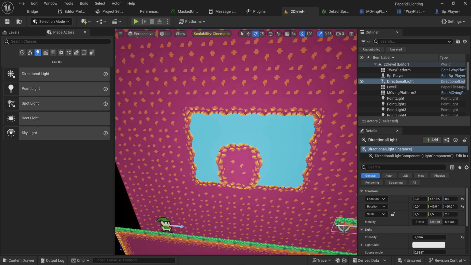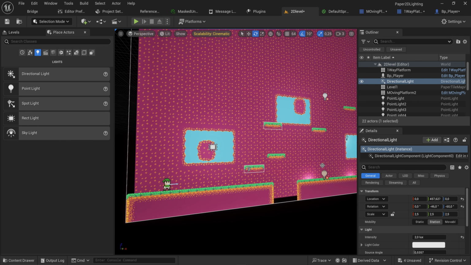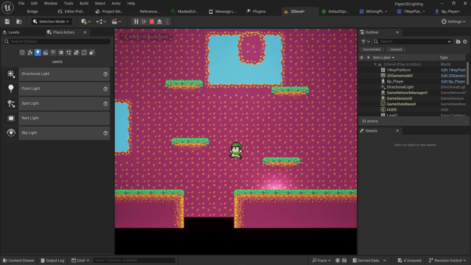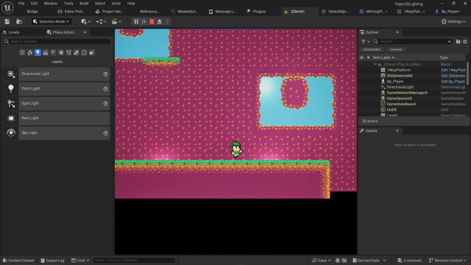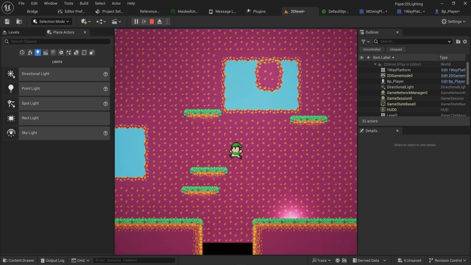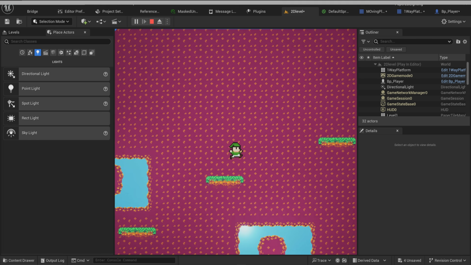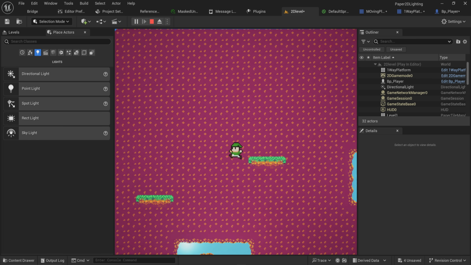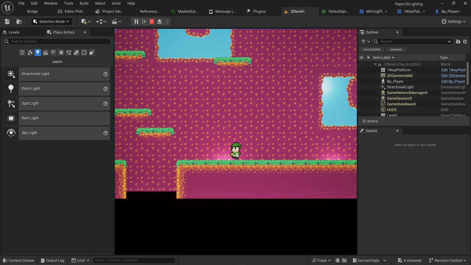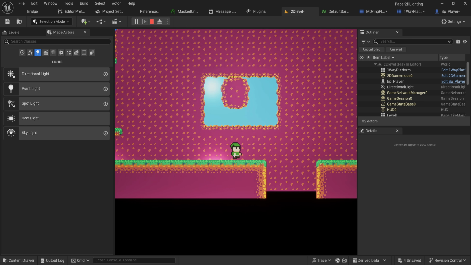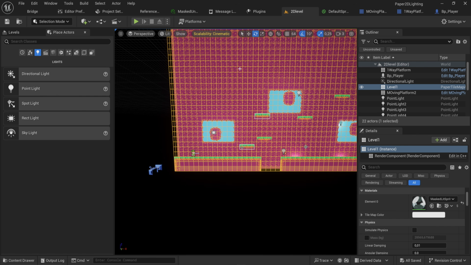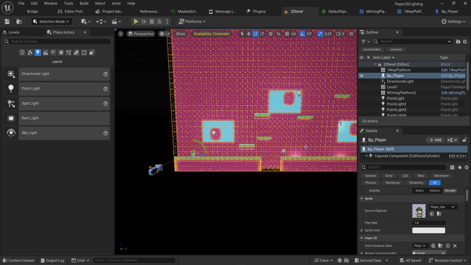And now everything just has the same fairly flat lighting, but we can still add some little touches. So you don't need to make everything a dark cavern if you don't want it to be. You can very much just make everything lit up with a directional light, but still have the creativity to do whatever you want.